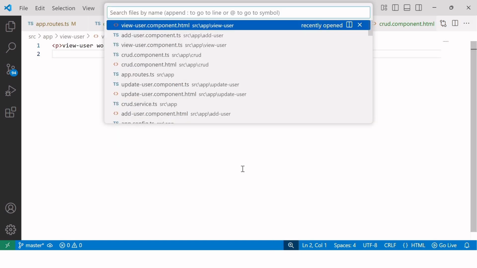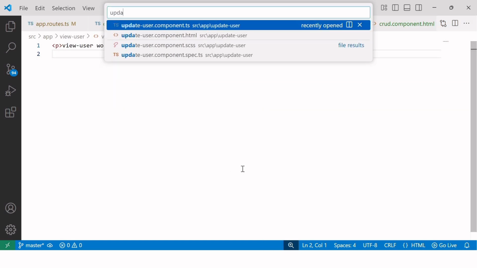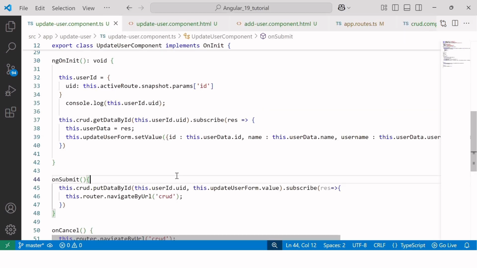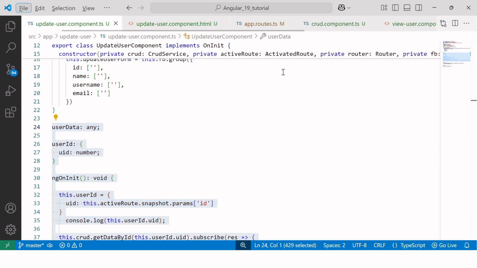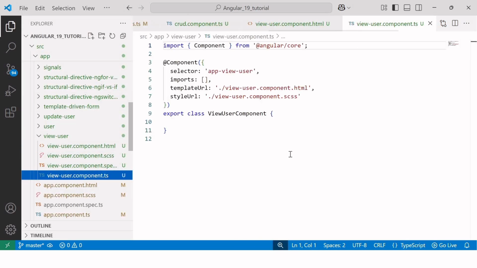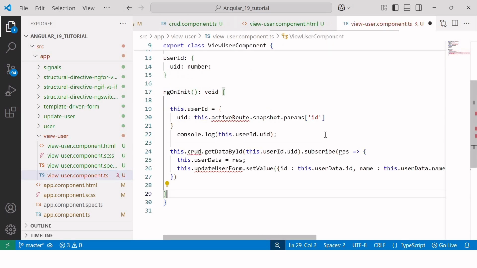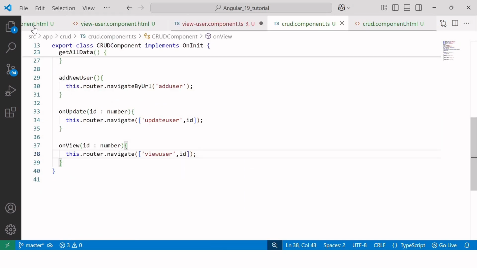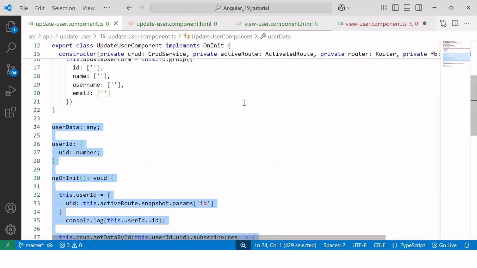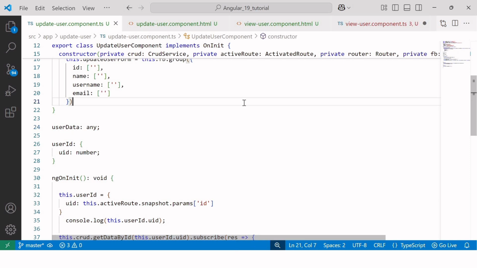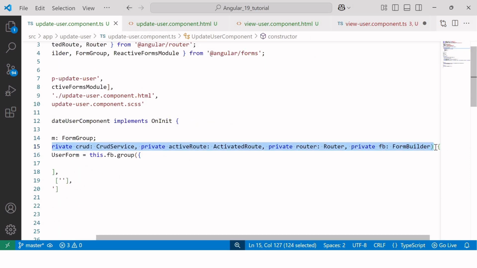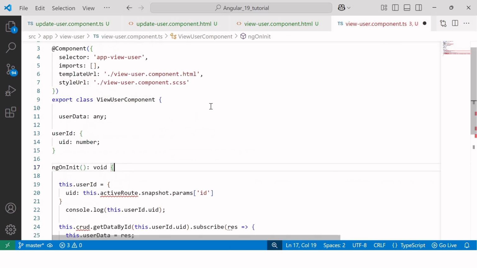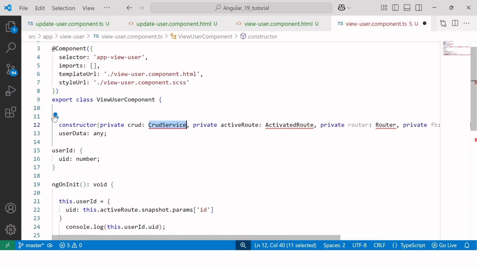Let me open the update user component and I'll copy the same code for accessing the route parameter and paste this inside the view component class file. Let me close this app route file and open the update user component.ts file. We'll copy the same constructor from here and paste it inside the view user component.